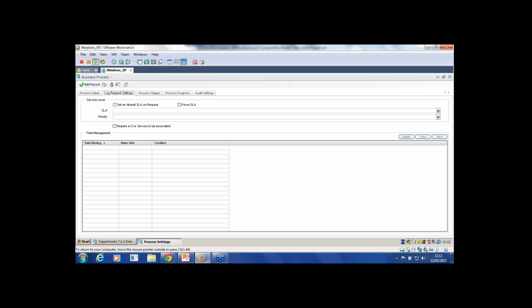Perhaps you have a certain specific business process that has a different priority or different SLA, which can be enforced here. You can also enforce configuration items of service to be associated with specific requests, especially for service requests, as they are driven by the services themselves.